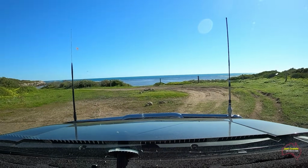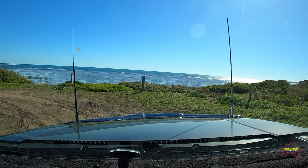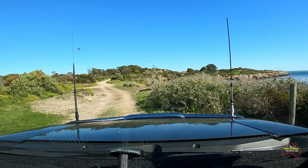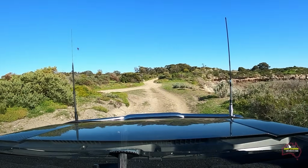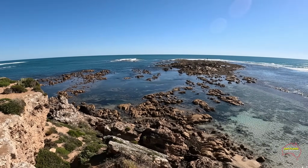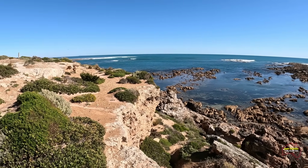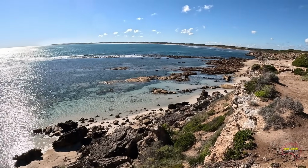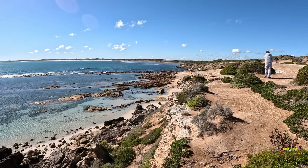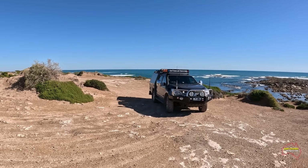Gleeson's Landing was one campground that we wanted to stop at during this trip while we're down on the Yorke Peninsula. So we certainly wanted to go in and have a look around and just see if we could find a reasonably good camp spot that we could pull up and set ourselves up for 1 or 2 days. The campground was quite big. It was certainly a reasonable drive from when we first went in to when we got around to where we are now. And unfortunately where we are now is really open to the elements, and it was hard ground, not much grass, so it didn't appeal to us, at least not where we were at the moment.